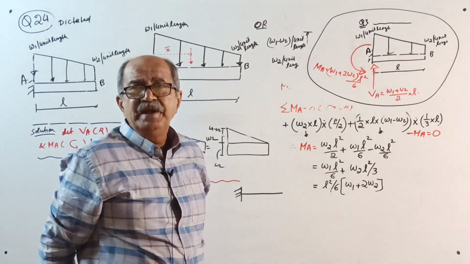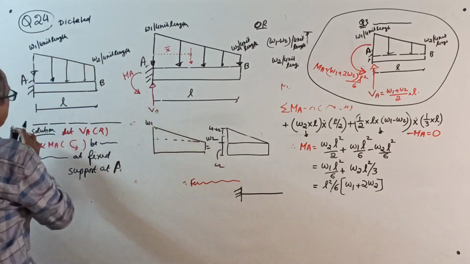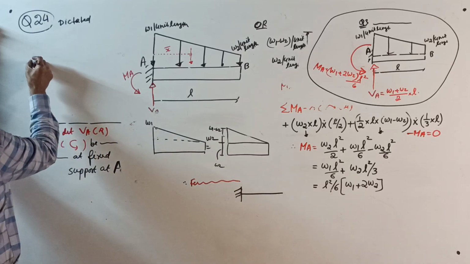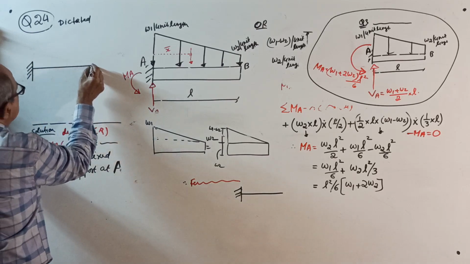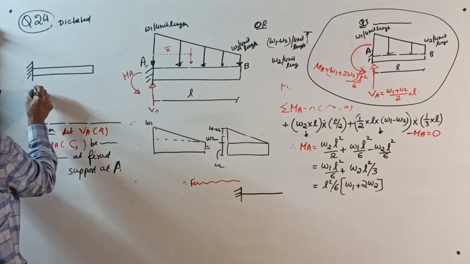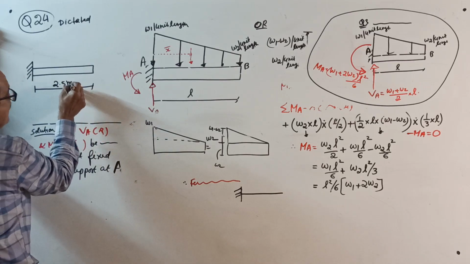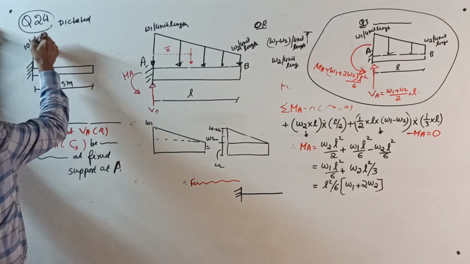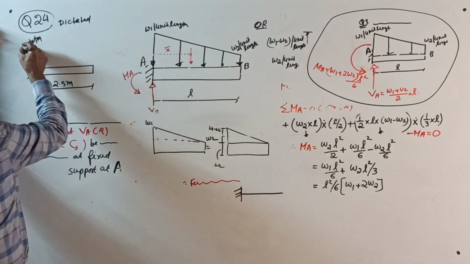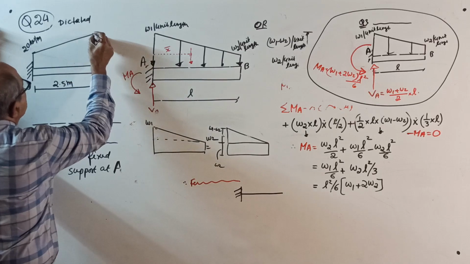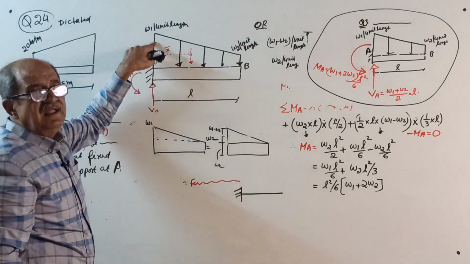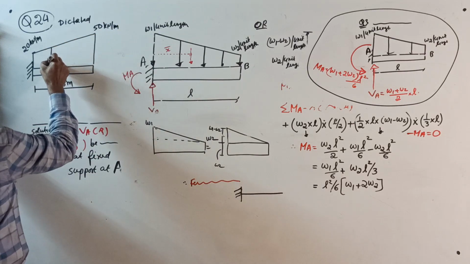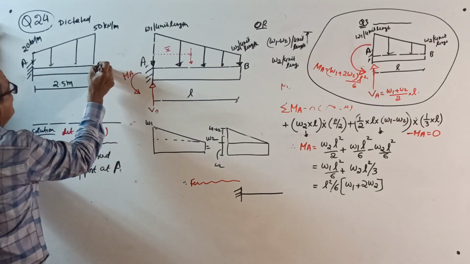I will again do a numerical question. See, what I will do is write the question here. A cantilever beam is of length 2.5 meter. It is loaded by a uniformly varying load of intensity 20 kN per meter at the fixed end, which linearly increases to 50 kilonewton per meter at the free end. Last time W1 at the fixed end linearly decreased; now it linearly increases. Okay, this is the question given. A and B. Find support reactions.